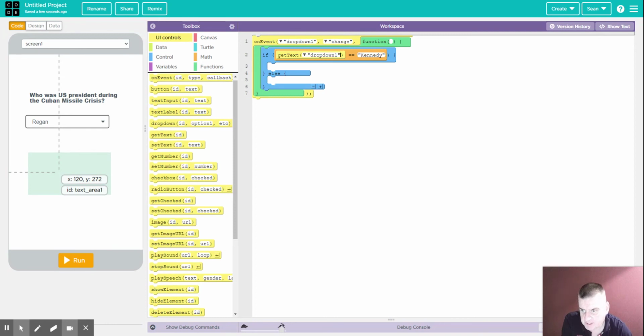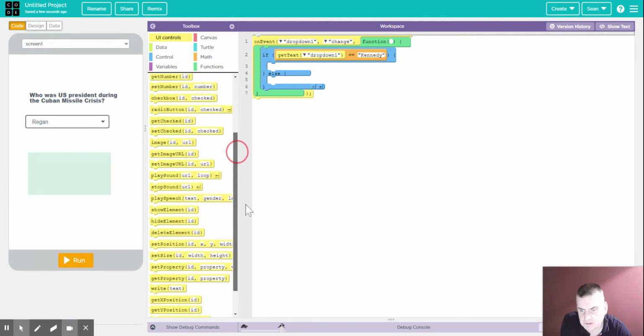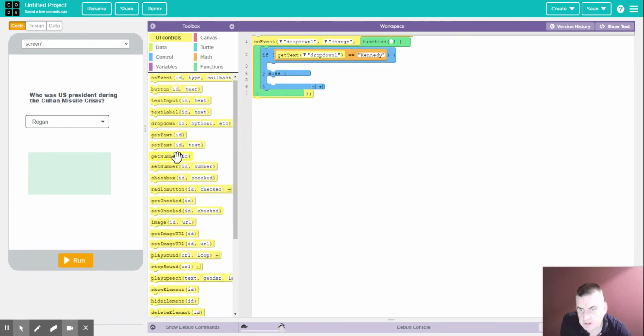So we have to broadcast a message now into that box that the answer is correct. So let the user know that they're correct. So how do you do that? So again, you go back to these commands here, and you see all the different commands you can use here. So set text. Set text is what we're looking for. Set the text of the text area. Set the text that appears in this text area to be what? Well, to be anything you like. We're going to say in this case correct, of course.